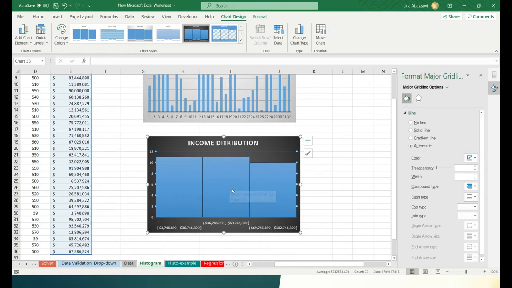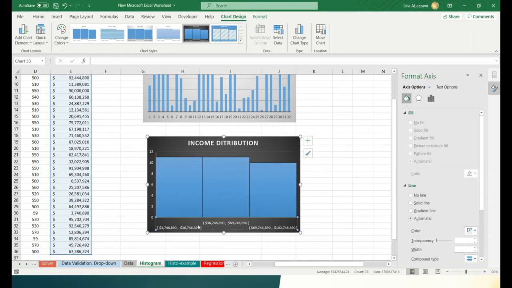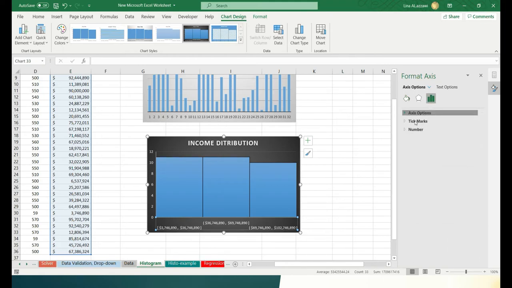Double click on the vertical axis, so I get the format axis and axis options, and I can change the bin width or number of bins.